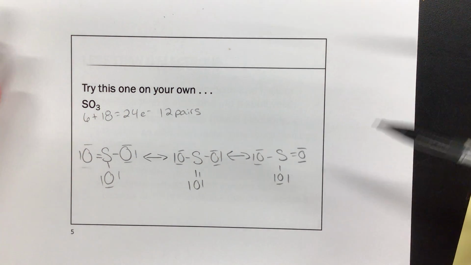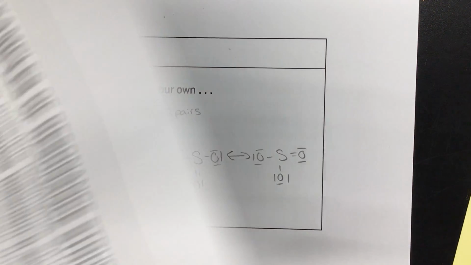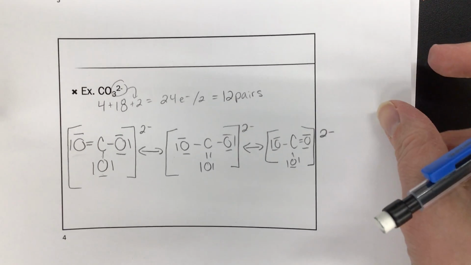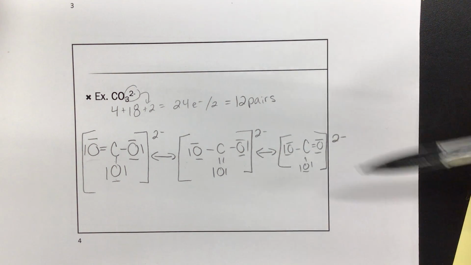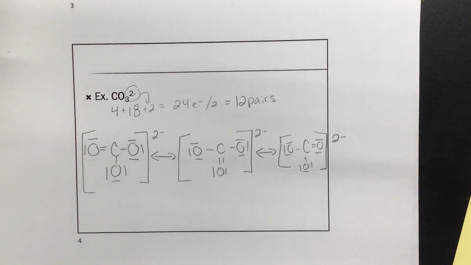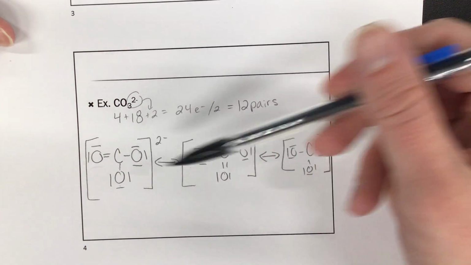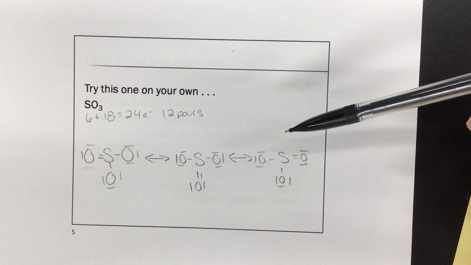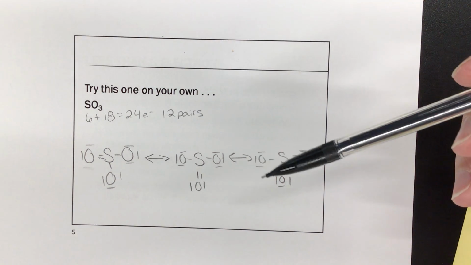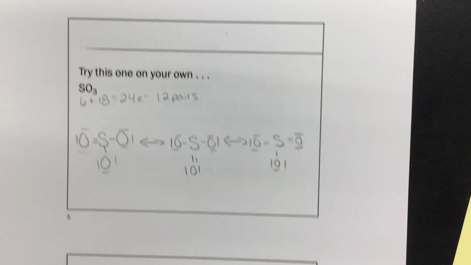Now you're gonna notice that this looks a lot like our friend carbonate. And so when we did Lewis structures the first time, I talked about, hey, you're gonna see a lot of patterns that set up. Well, this is one of them. Big difference though is carbonate gets brackets because it's a polyatomic ion. SO3 is not. Sulfur trioxide, no charge, so it does not get brackets. Okay, so those are resonance structures. The more of them you have, the more stable your molecule is.